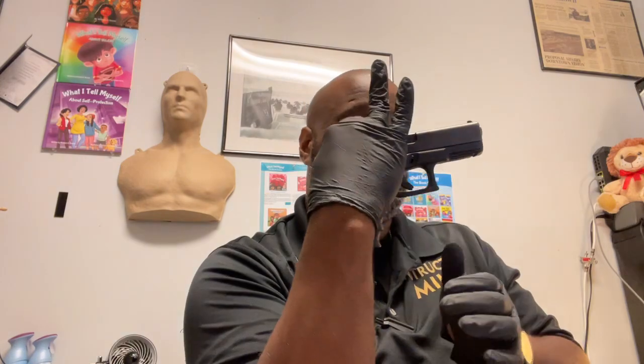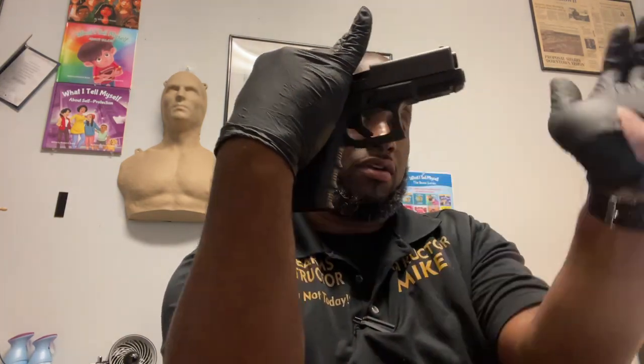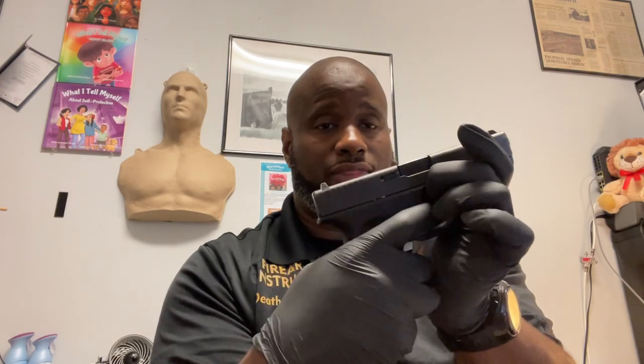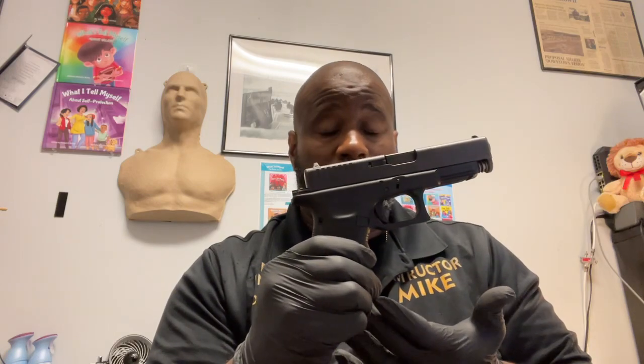All right, now, when I begin to disassemble this firearm, I want to make sure I have a good grip on the neck portion, which is what I call it, the top portion of the back strap, and the rear of the slide, pushing back just a little bit, okay? There's a little takedown lever that's right here. All right, push this down just a little bit, hold it, or release the slide, and then press the trigger. You will see some slight forward movement in the slide itself, okay? Push that forward, and now it is ready to be separated into two separate yet equally important groups.